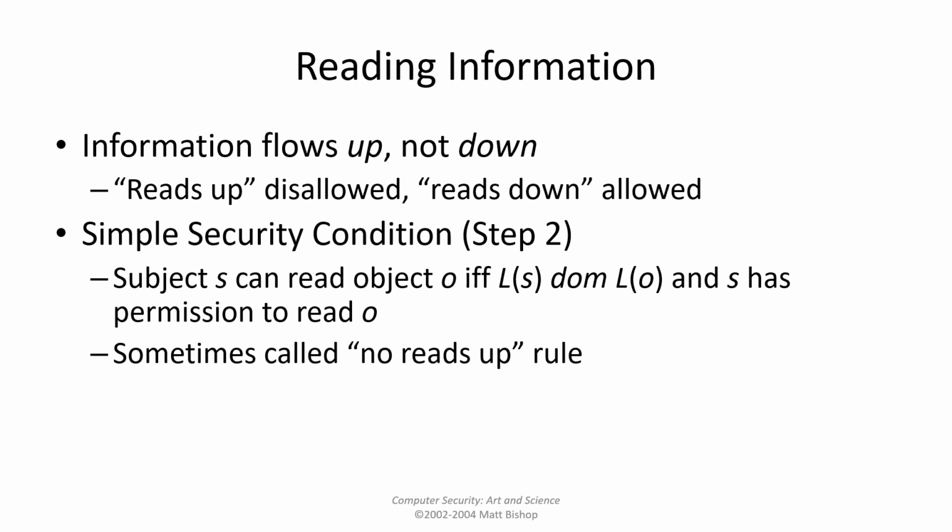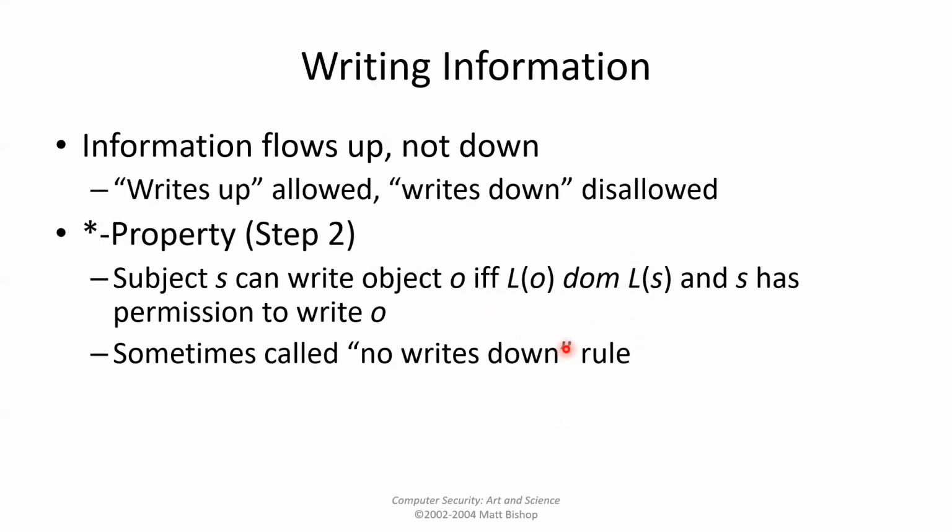So we still have the rule that you cannot read up. You can only read at your level or read down. And you have to dominate them. In other words, a person can read an object if and only if they dominate the object, which means that their level is equal to or greater than the object, and that the object's categories are a subset of the subject's categories. Again, it's based on that dominate relationship.